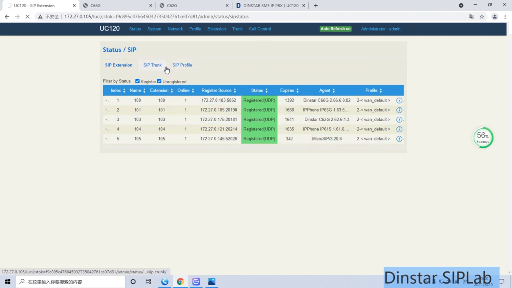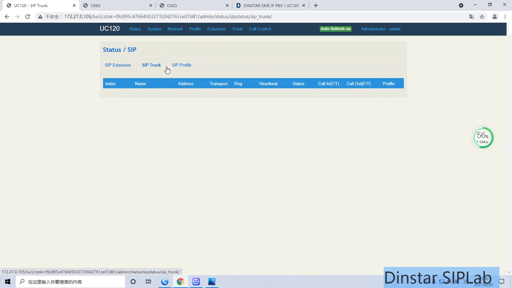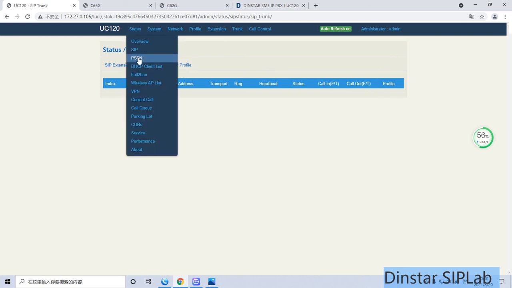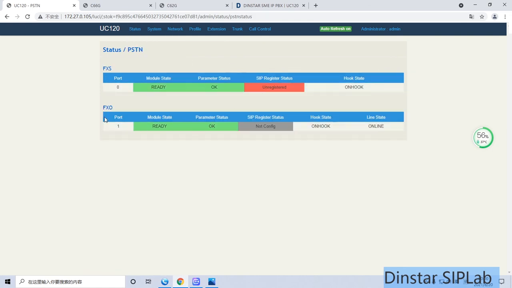Here we don't have a SIP trunk, so no SIP trunk yet. And the PSTN. Here we have the PSTN line, the FXO port. If you make a call, the FXO or FXS will be flashed to a different status here.